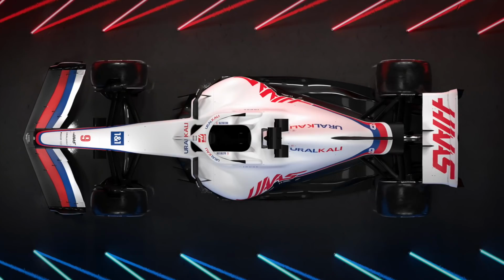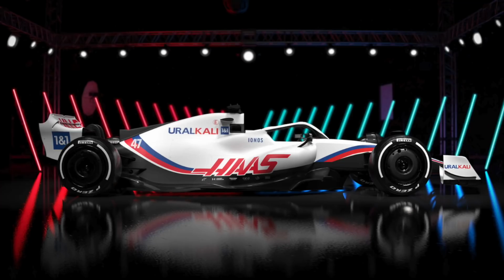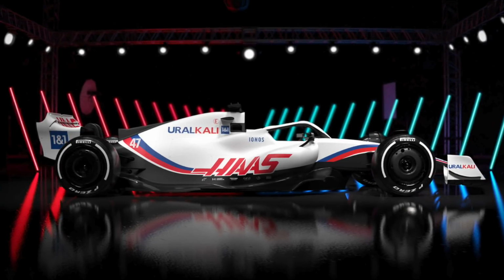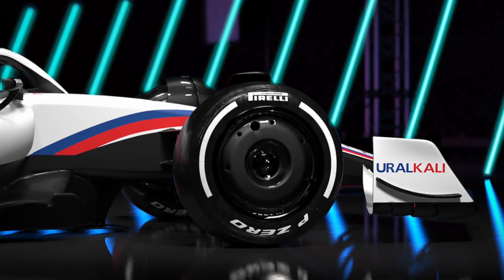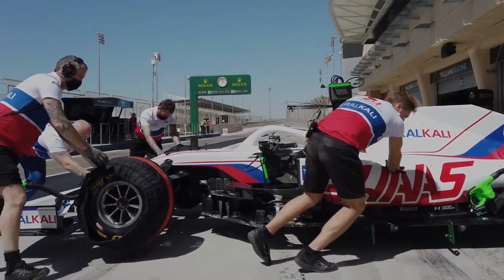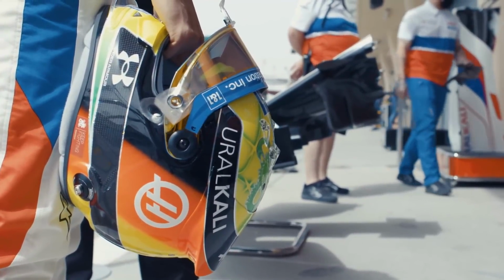But ultimately, even if they get a better car, which I'm sure that they will, I'm still far from convinced that this team is good enough to be anywhere near the likes of McLaren, or maybe even the likes of Aston Martin in 2022. In my opinion, there is a lot to prove, and it's time for this team and their drivers to actually start delivering on the team's potential.